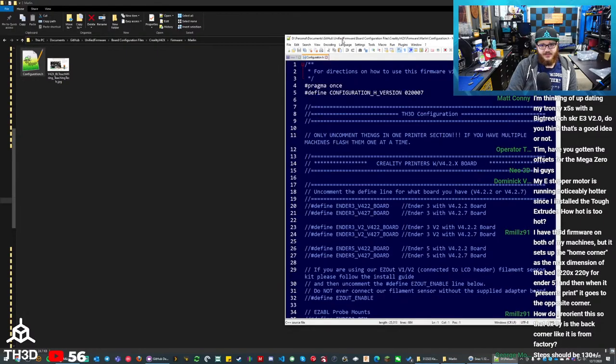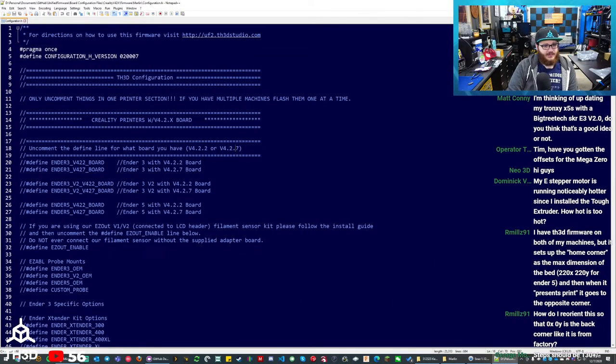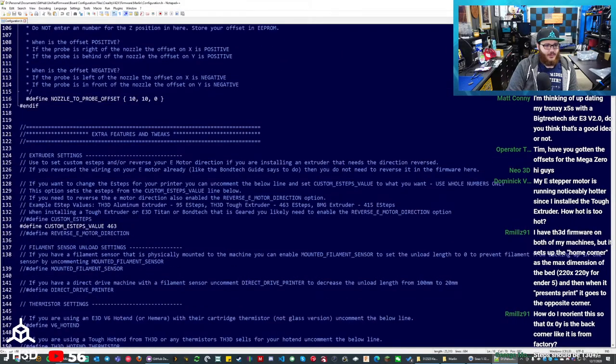So in the configuration.h file here, hang on, I got a bunch of other stuff that I don't want to share that's open in my notepad, so let's close it out. So if you scroll down, or you can just search this, there's a custom E-steps value. So for that machine, you would go and delete these two so it lights up, and then you would change the custom E-steps to 130, and then that will lock it in at the firmware level.